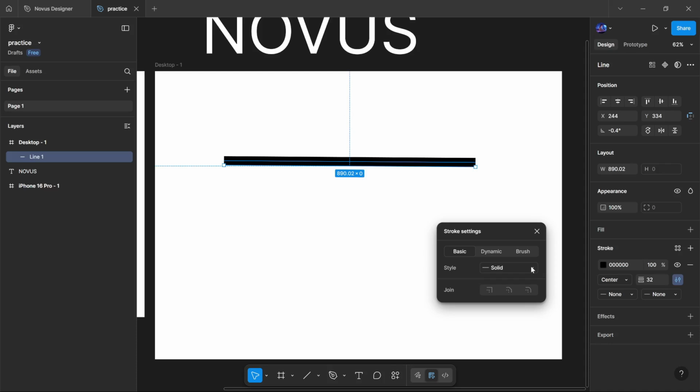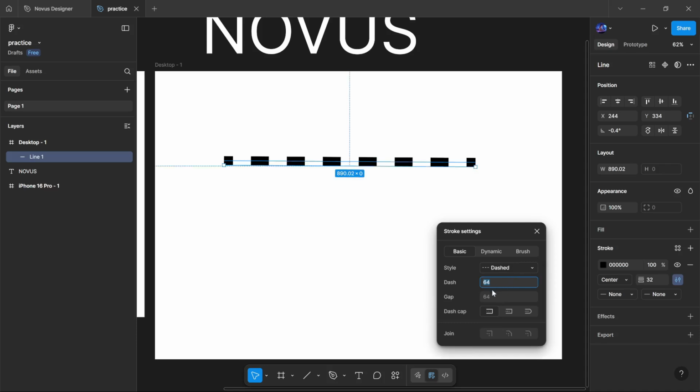Let's say you want it to be dashed. So you can see dashed. How many dashes do you want? You can reduce it. You can do as many things as you want. And for the cap of it, you can determine how you want the cap to be. Maybe you want the cap to be squared, can you see, or you want the cap to be rounded. See, this gives us like a loading kind of look.